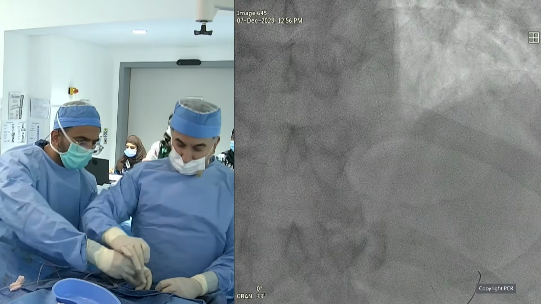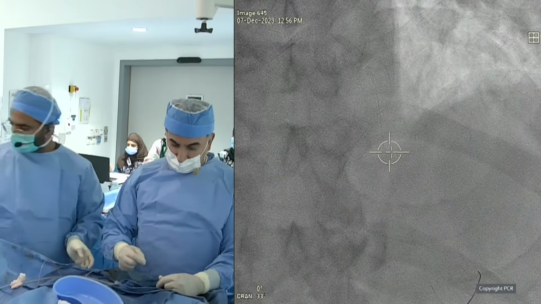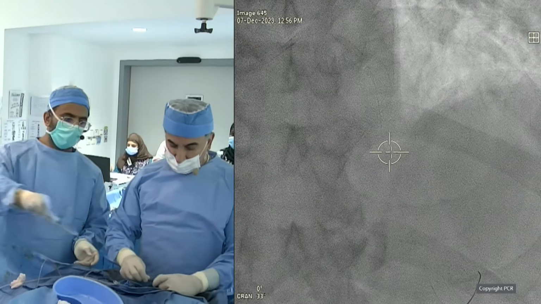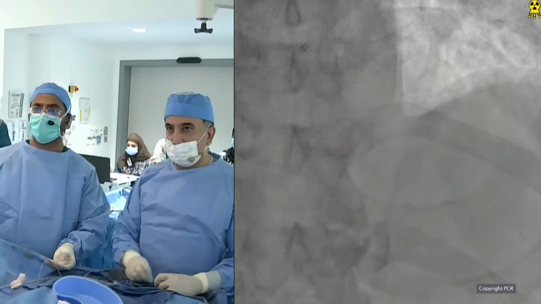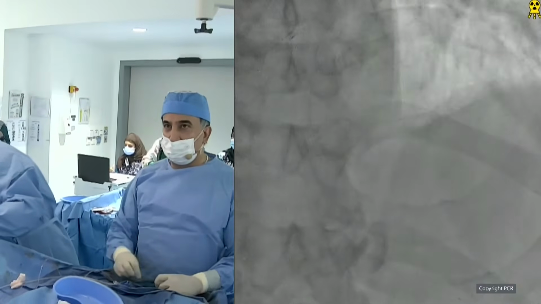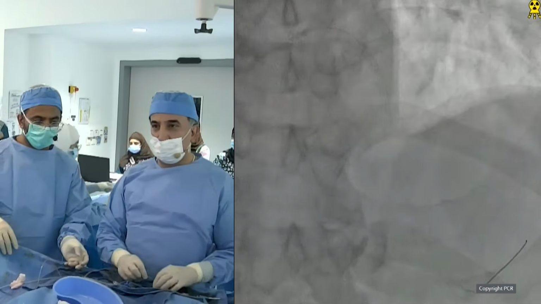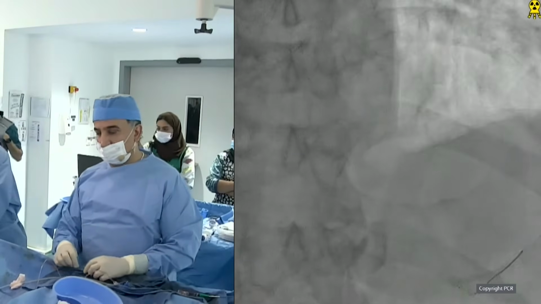Here is the value of the imaging, because we are seeing incredible calcification, but we would like to get a little more about the type of calcification. Probably it is concentric because the balloon was stuck, but we wanted to understand also the thickness, and whether we can go with a cutting balloon or if we need to escalate to the burr.